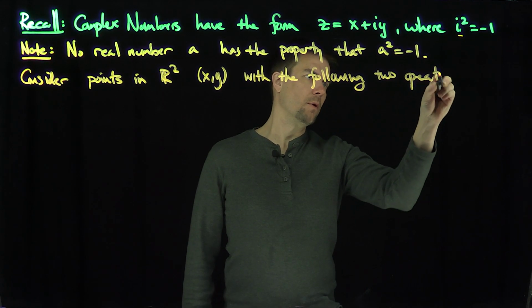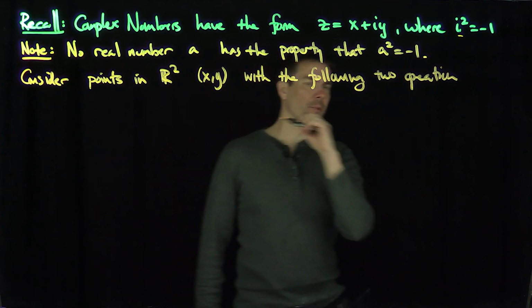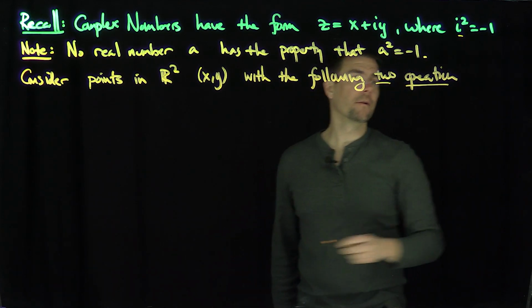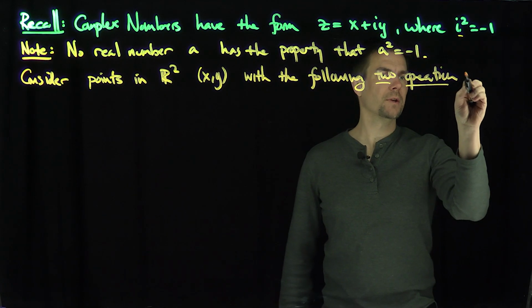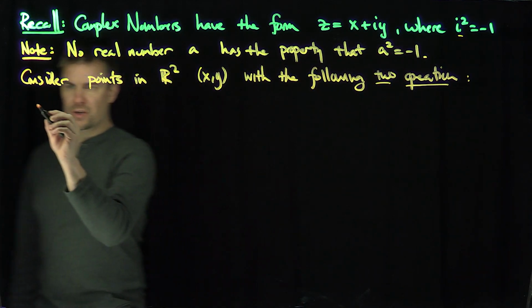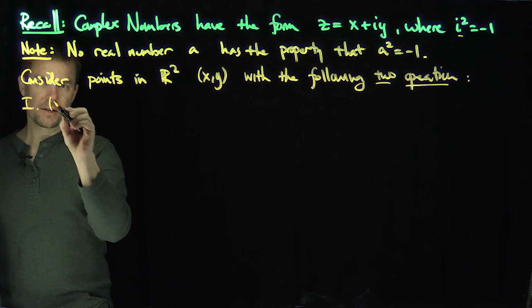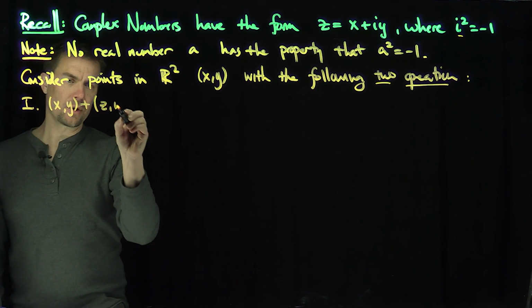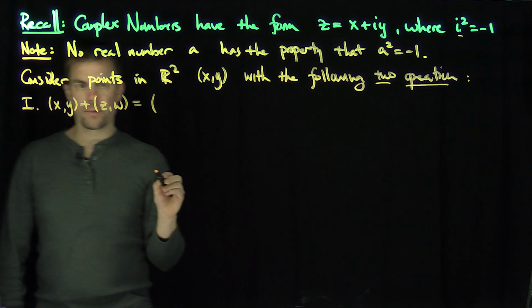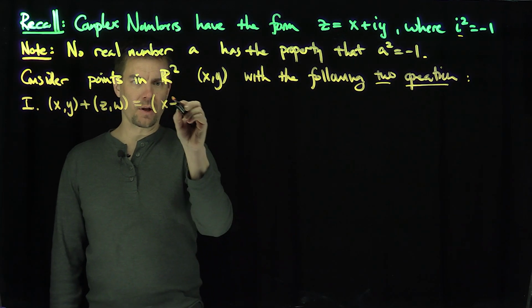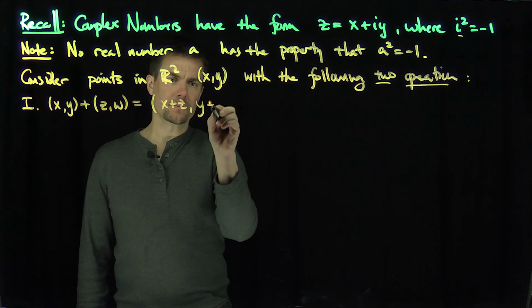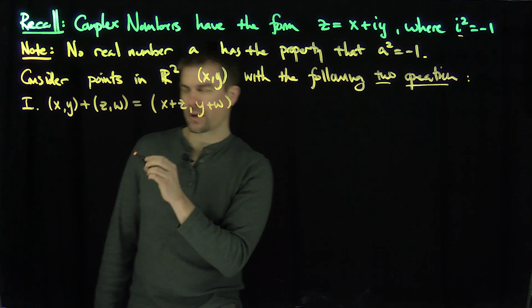And for those of you, we'll eventually cover some abstract algebra, but of course these two operations basically give you a ring structure, right? Or a field structure, two operations, okay? And so what are the two operations? Operation number one is (x, y), that's a point in R2, plus let's say (z, w). This will be as you expect it to be. Well, I'm going to make this (x plus z, y plus w). This is what I call addition over here.